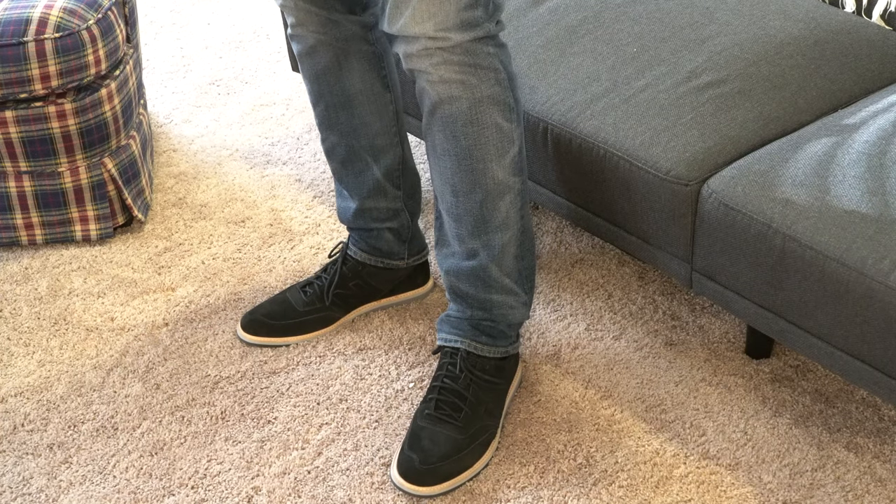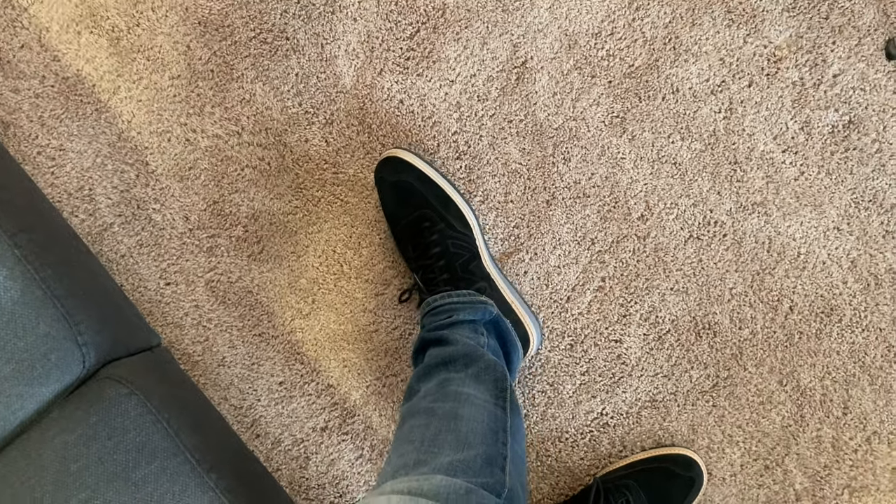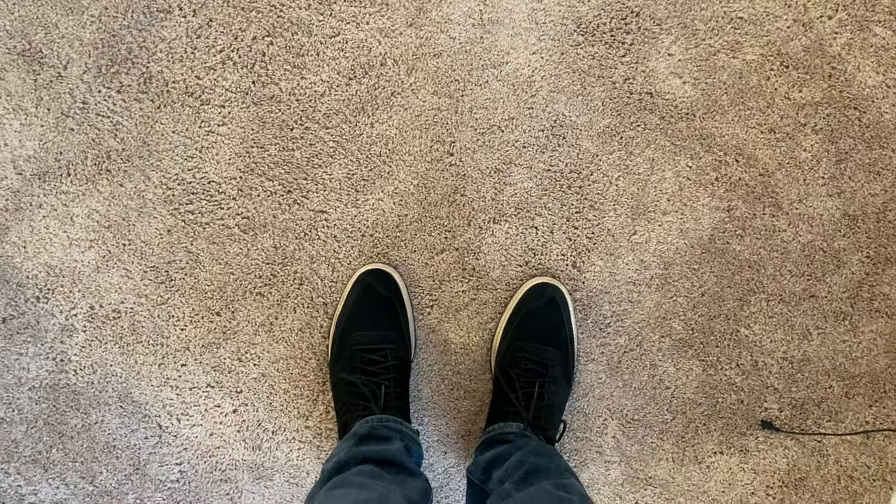They actually look great. So these are just a pair of skinny jeans — kind of tight around the ankle and around the bottom part of the leg. Usually when you put shoes on they're pretty comfortable and offer plenty of support. Usually I wear flip flops around, so these are definitely much more supportive than flip flops. But they are still casual, which I like, and they don't look goofy on me like wearing a pair of running sneakers would with a pair of jeans. These definitely look a little bit dressier, but they are still casual and comfortable. I'm really happy about that.